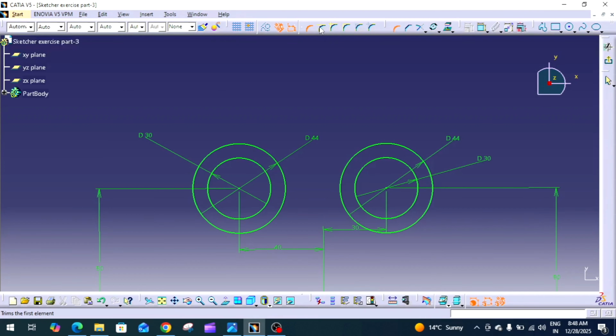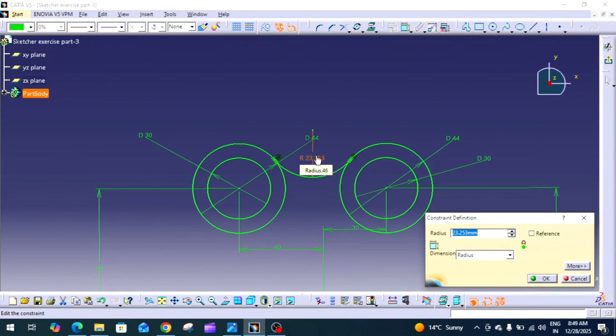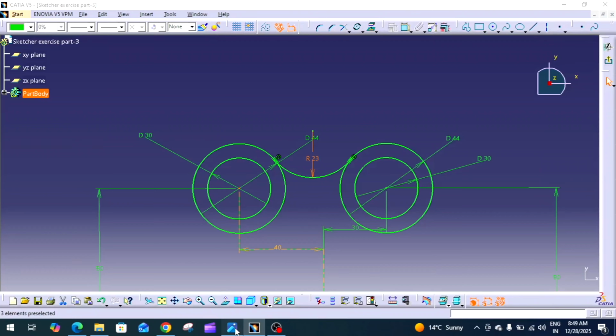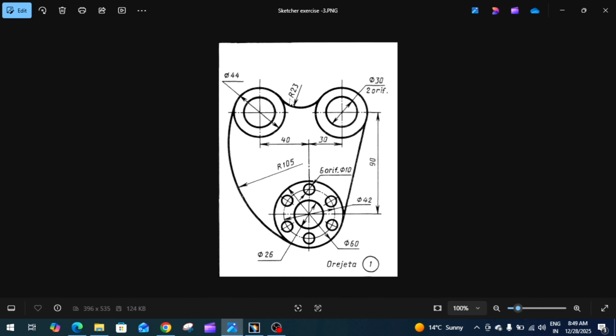Trim all, trim first element, no trim, standard lines trim, construction line trim and construction lines no trim. Here we can select the no trim option and click on this one, click on this one, and now we have an arc created over here, and click on the dimension and make it 23 mm. Let's see, this is of 23 mm radius.